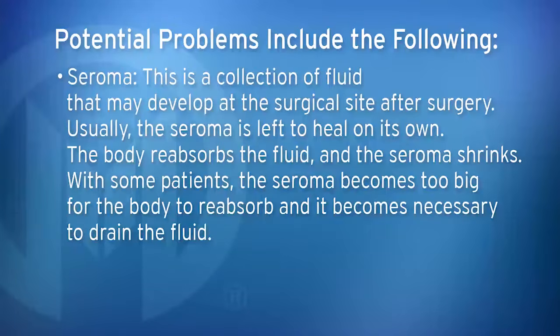You may also get a seroma. This is a collection of fluid that may develop at the surgical site after surgery. Usually the seroma is left to heal on its own. The body reabsorbs the fluid and the seroma shrinks. With some patients, the seroma becomes too big for the body to reabsorb and it becomes necessary to drain the fluid. If you develop any of these complications, please call the clinic. Their phone number is located on your discharge paperwork.